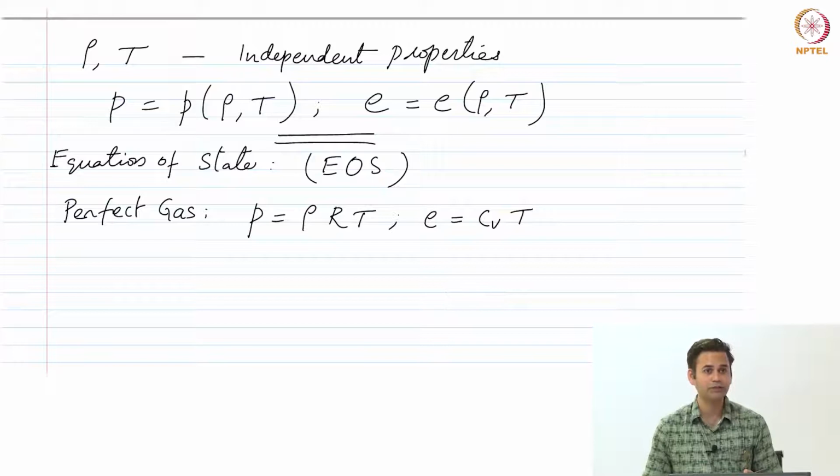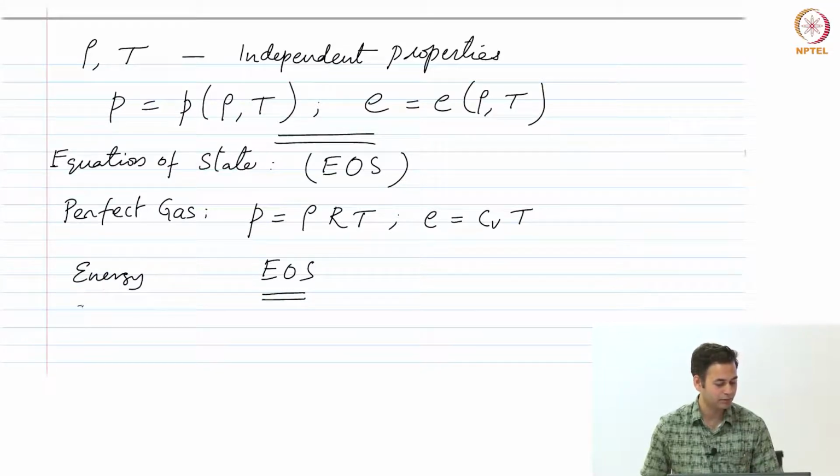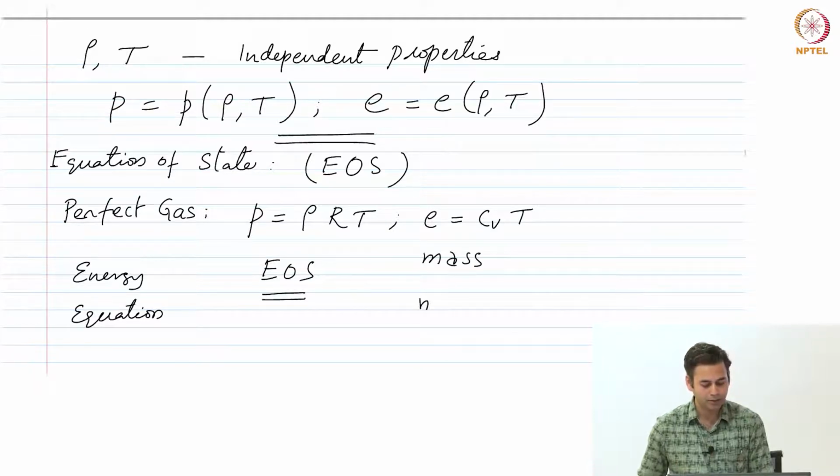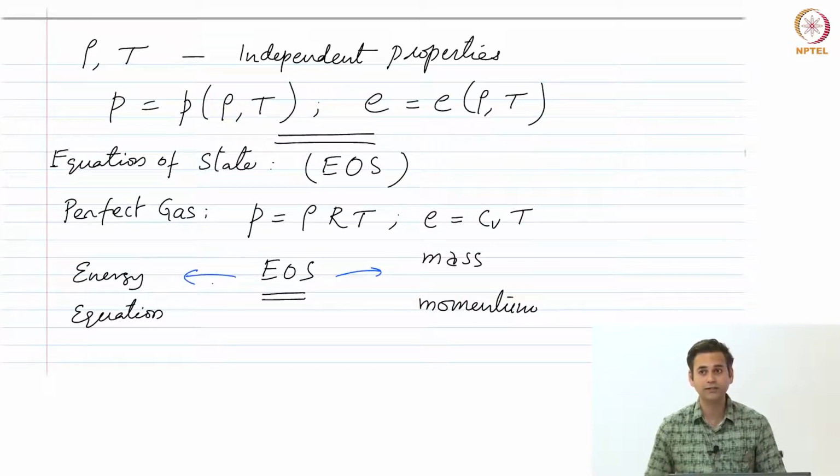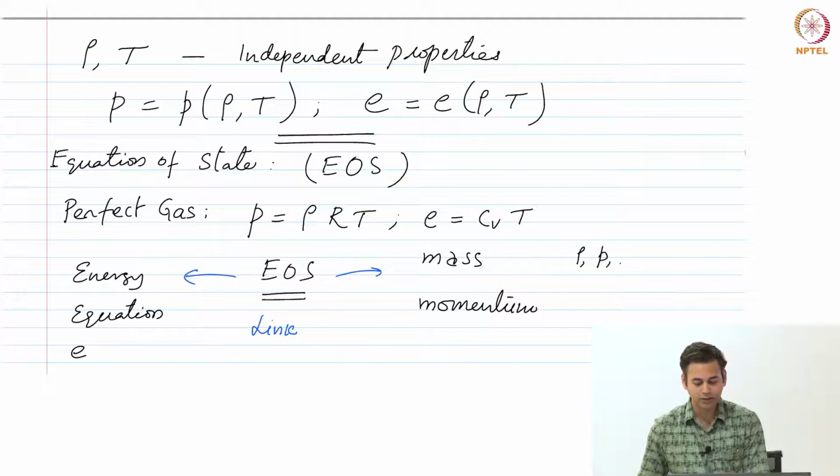Now, what we can see from here is that the equation of state relates the energy equation on one hand and the mass and the momentum equations on the other hand, okay. So, essentially the equation of state is the kind of connecting link between these two, okay. So, why do we say that? We say that because the energy equation contains internal energy, right, e, whereas the mass and momentum contain the density, pressure, and of course, the energy equation also contains the temperature, right.